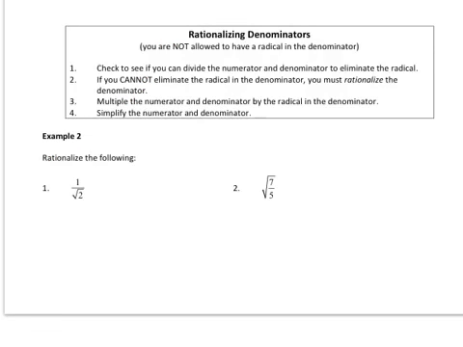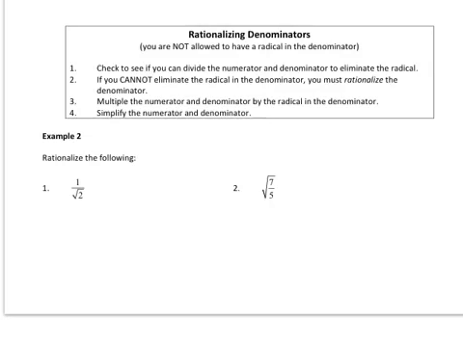Alright, well, when we work with different problems, we don't like to have radicals in the denominator, because it means you're dividing by an irrational number. And we just don't like to do that. So what we like to do instead is rationalize the denominator. This is a process I'm going to show you here. You basically are not allowed to have a radical in the denominator, so we want to rationalize it.